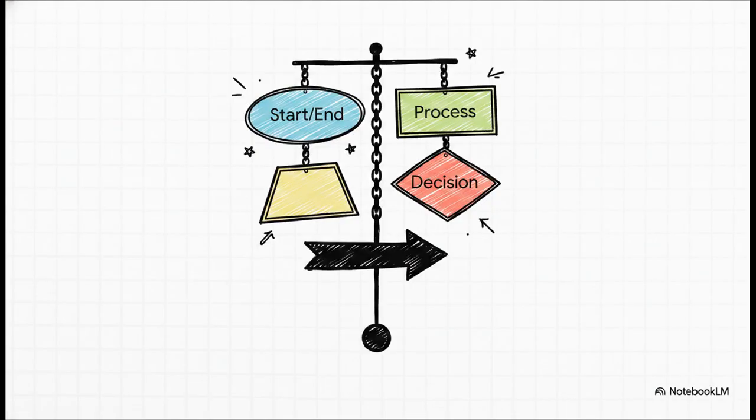Now, let's look at the standard symbols. Think of these as your algorithmic traffic signs. We've got the start and end ovals, which, you guessed it, begin or finish the algorithm. Then there's the process rectangle. This guy carries out instructions, like math or variable assignments. The input-output parallelogram reads data in or displays it out. And the decision diamond? That checks a specific condition and forces you to choose a yes or no path. We also have flow lines showing the direction and connectors to keep everything looking neat and tidy. Look, memorizing these is totally non-negotiable because they literally dictate how you trace your very next step.